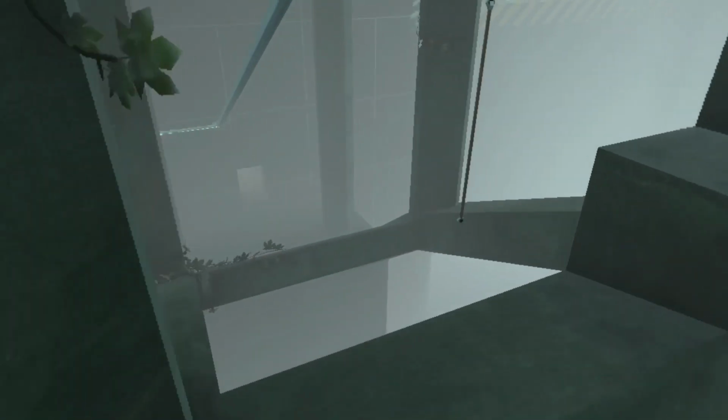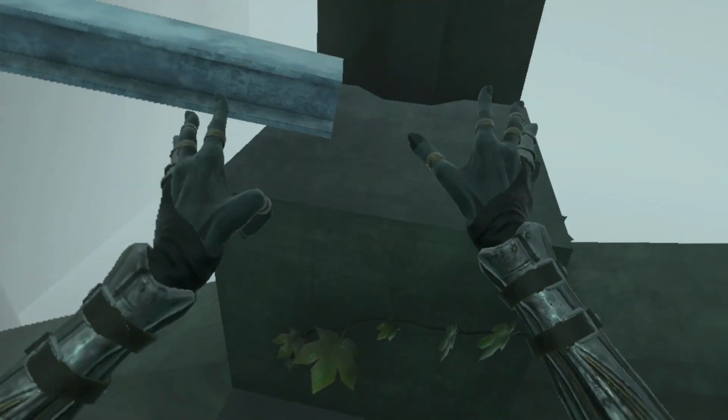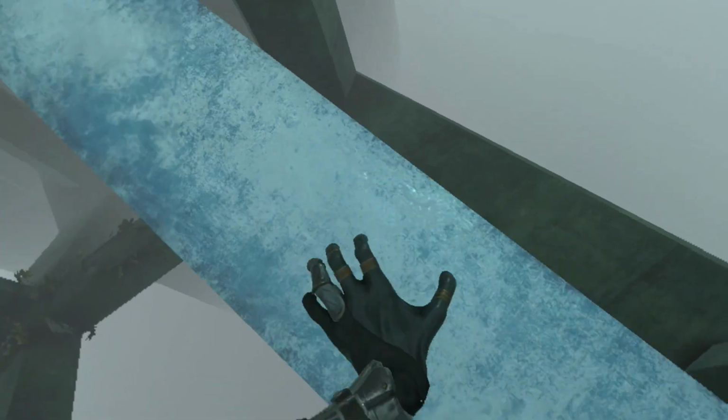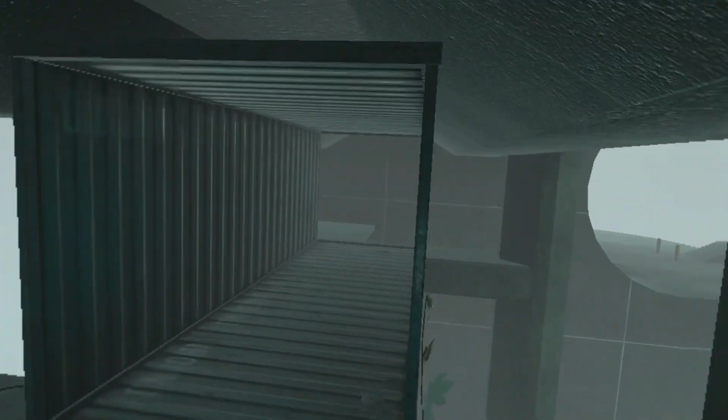Another shortcut that I found later on is these steps that I'm climbing over right now. You can see that it was a little bit of a struggle to actually jump onto those. But later on, I just realized I didn't have to really do that. I could just go through the other way.